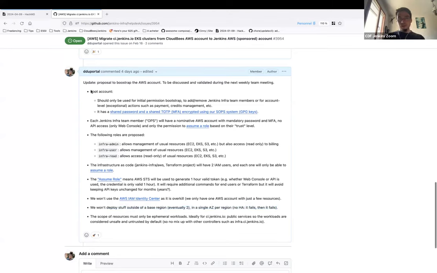Given that, the idea is that the root account, we all have a shared account, at least Hervé, Stefan, Mark, and I, encrypted with our GPG key on our system. We should restrain from using the account at all costs, except for bootstrapping or top-level privileged operations, such as adding or removing an admin. So I've put a message here explaining the implementation proposal. I need your validation, either with a thumbs up or a thumbs down on the message. You don't have to do it right now. The rocket is not good enough.